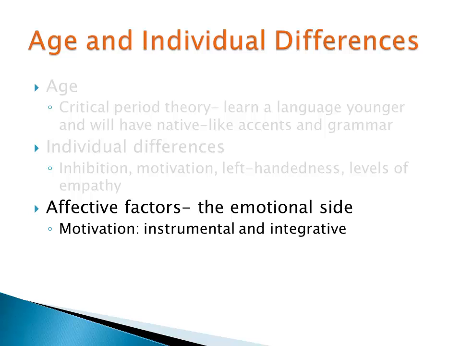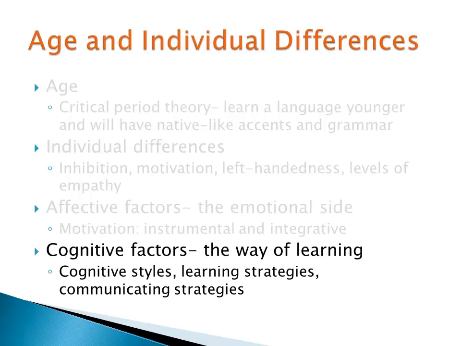In the study, one group of subjects were offered a cash reward if they obtained a certain score on a language test. These subjects who were instrumentally motivated showed the same degree of success as the subjects that were integratively motivated. This suggested that the degree of motivation predicts the success of second language acquisition better than the type of motivation. Cognitive factors. Cognitive factors have to do with the way people learn.